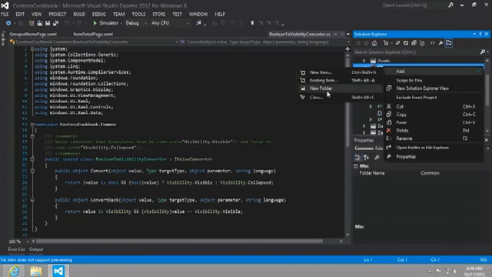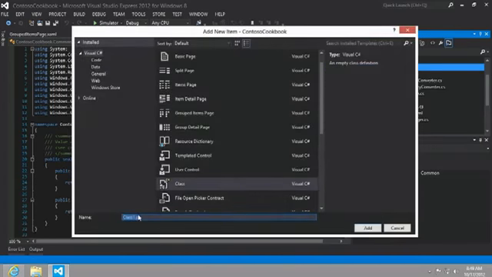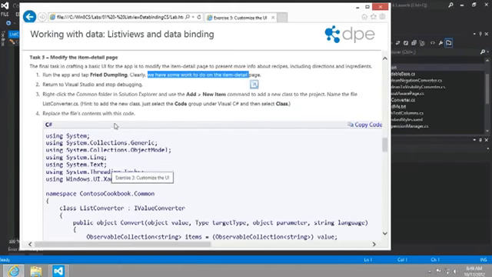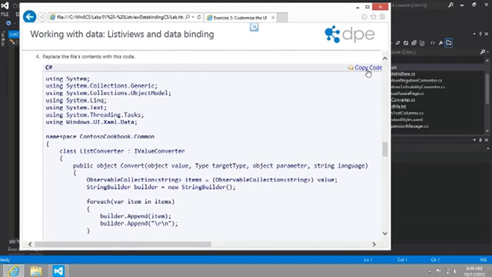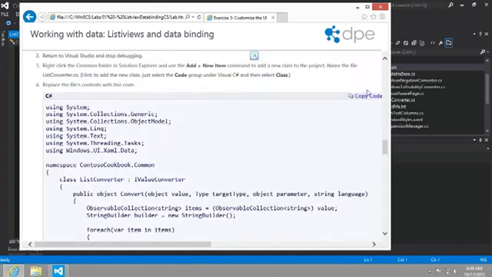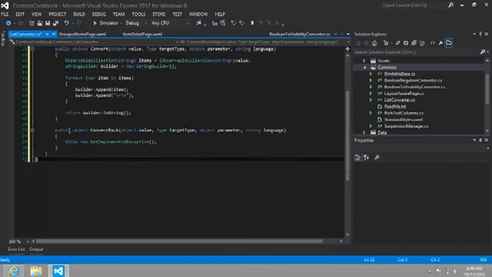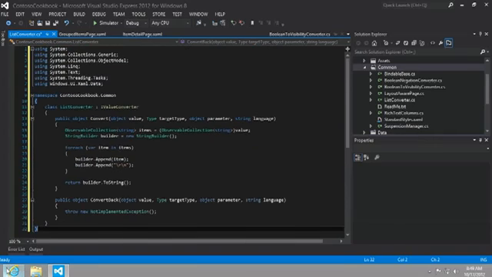Okay, so here we're going to just go to our Common folder. We're going to right click and add a new class, and we're going to call this ListConverter.cs. Great. And then the next step is to replace the file's contents with this code. I would like to type it all out if I had the time and you had the inclination, but I doubt that either are true. So I'm just going to copy it, and I'm going to do exactly what they say. I'm just going to hit Control A on my keyboard to select all and Control V to paste what I have on my clipboard. And we can see that we have the code pasted in nicely.